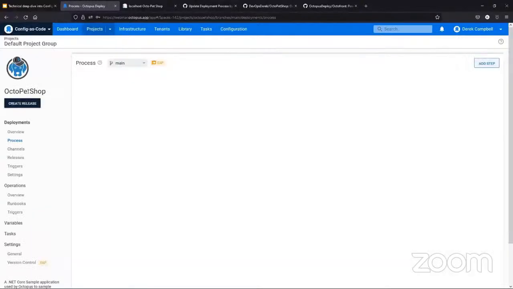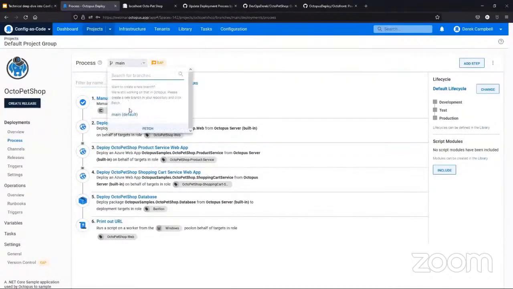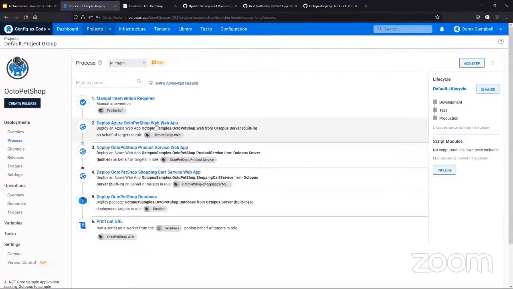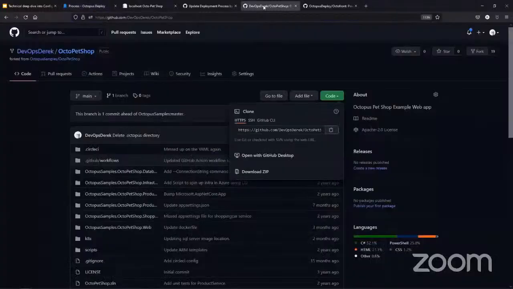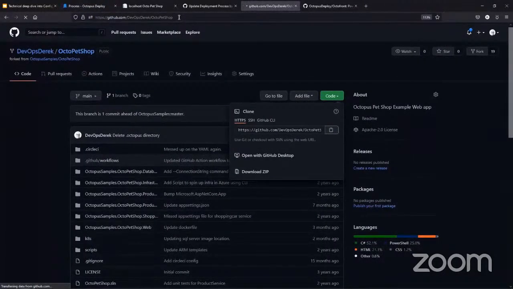Yeah. So at this point, there we go. So as you can see, you've got the EAP flag. Obviously, click on this if you want to provide feedback. And a branch switcher. Yeah, and there we go. So we've got a nice clean. I have pruned a lot of these branches just to make this nice and easy. So again, let's jump in and go through, we should now see, here we go.